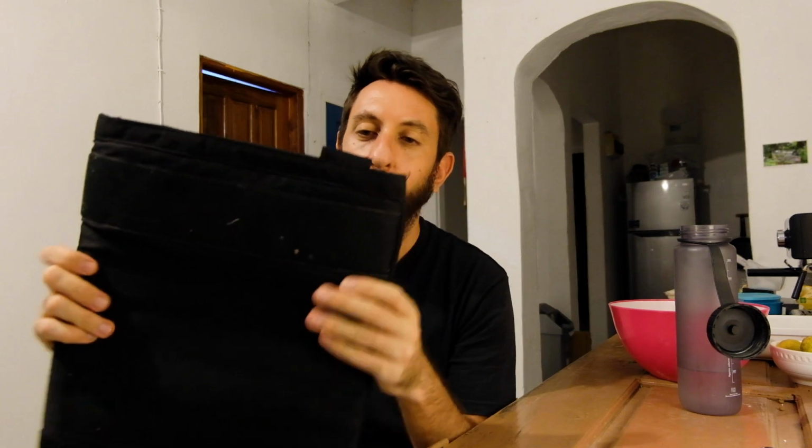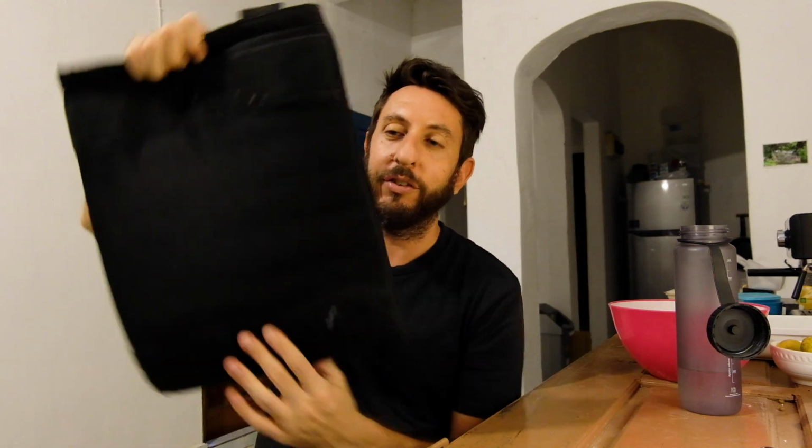When I use the laptop case, which is not very often to be honest, I'm not usually carrying my laptop around. When I'm using it, I tend to put it in back to front so the Velcro doesn't stick to the Velcro inside the bag, as I find it's a real mission to get this out when this Velcro's stuck to the Velcro inside the bag, and it takes a lot of effort to get it out, so I put it in back to front and then it quickly slides out.